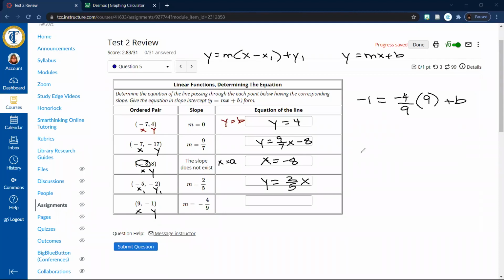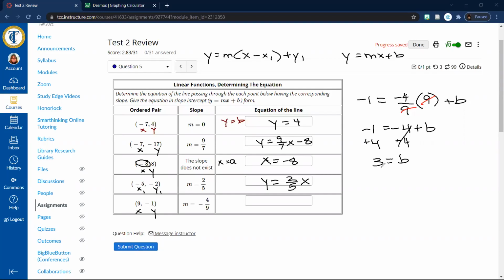So in order to set up our formula, we've got to solve for b first. Okay, so what's the first thing we can do here? Cancel the 9s. Yeah, you got it. Again, might not always be this nice, but when it is, we roll with it. Right. -1 equals just -4 plus b. And now we can move that -4 over, right? So add, well, we don't add a 5. We add a 4 to both sides. All right. And then we have b equals what? 3. Yeah.